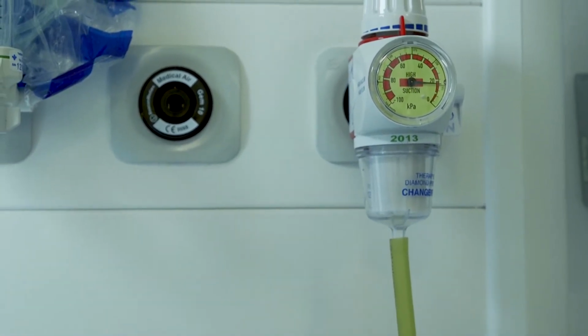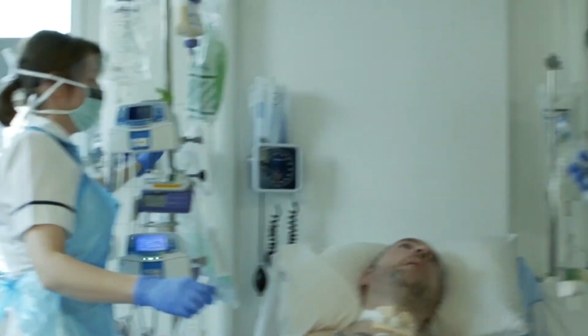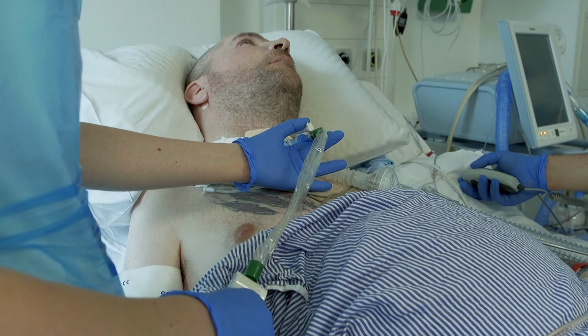Once you are happy with the suction pressure, the suction tubing can be attached to the end of the closed suction catheter ready for treatment. The physiotherapist will also unlock the suction on-off knob, which is attached to the closed suction mount prior to treatment so that suction will be ready to apply during the physiotherapy treatment.